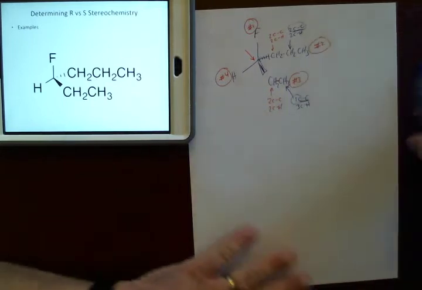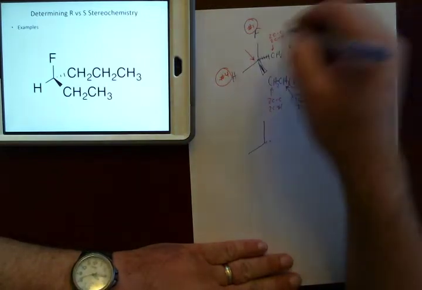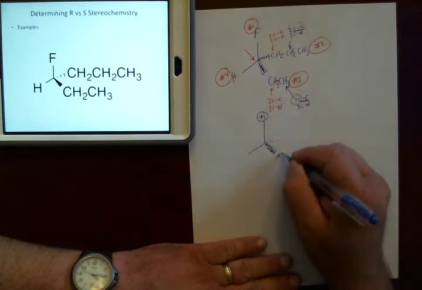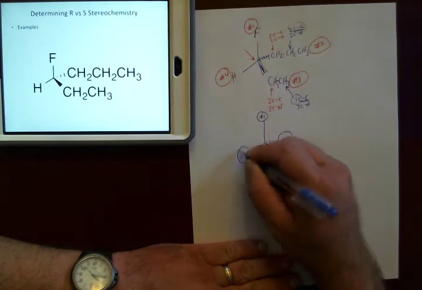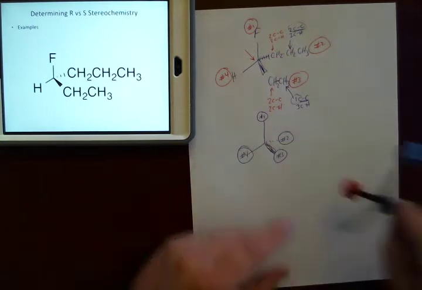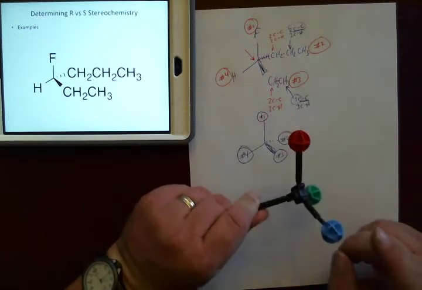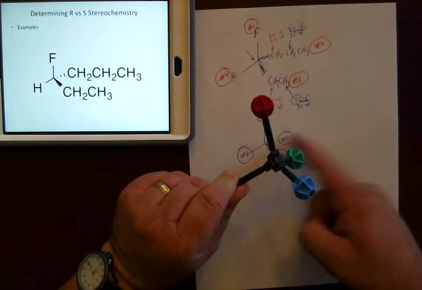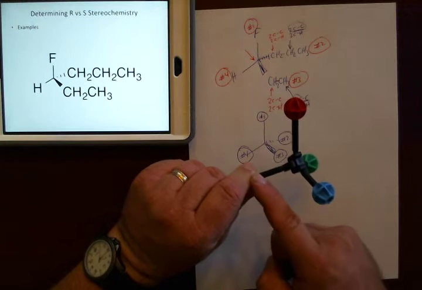Okay. So usually what I do is I go in and I redraw this with just the numbers, because there usually ends up being a lot of writing on here. Okay. So this ends up being number 1. Number 3, number 2, number 4. Okay. Now, if you're doing the steering wheel method, so let's say that the red is number 1. Okay. The 3 is coming at you, so that's the blue. The green is going behind, so that's 2, and then the 4 is over here.